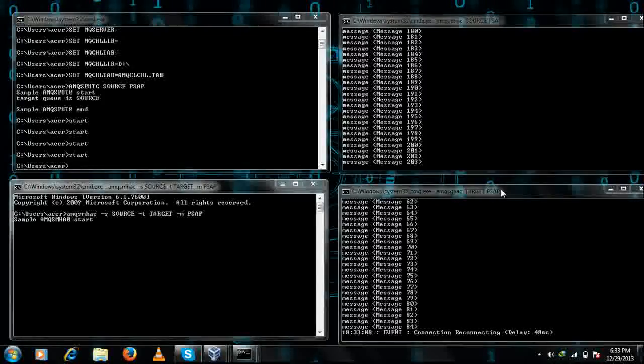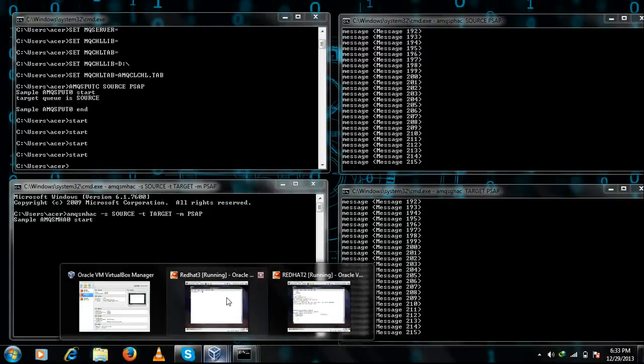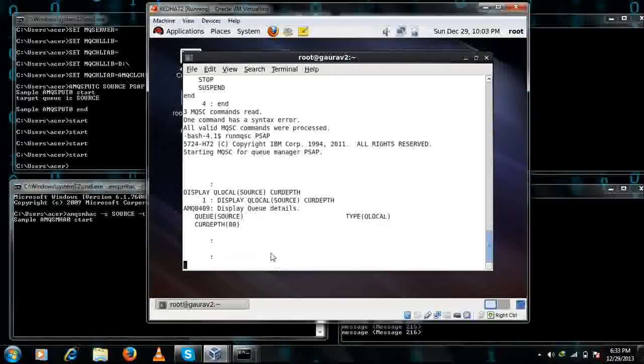Here we can see the amqsghac is trying to reconnect again. It's not necessary that all applications come up at the same time. See, now they just come up. It's getting the messages.